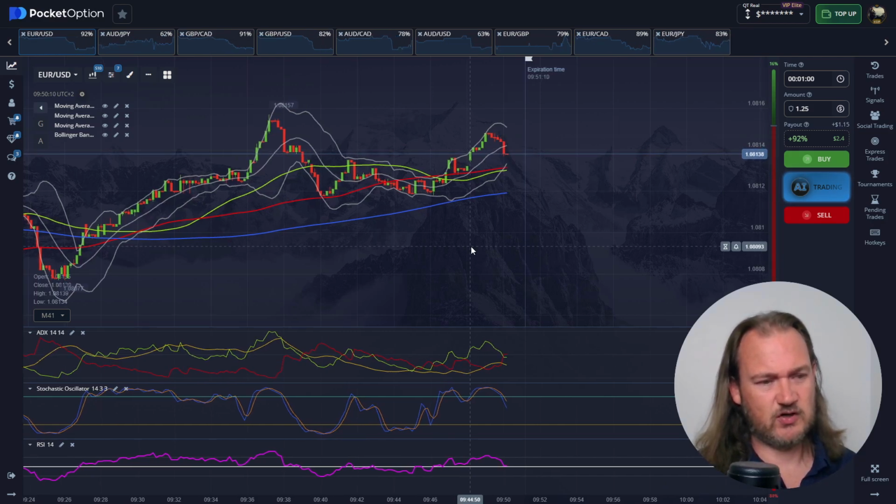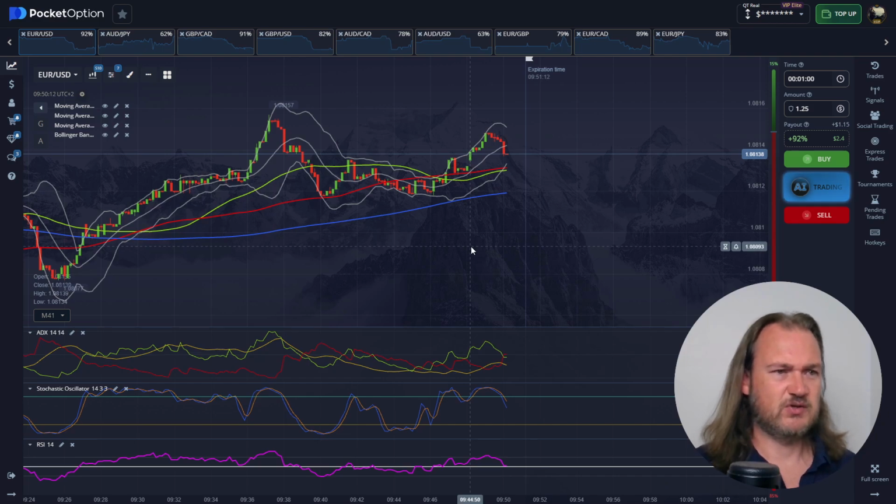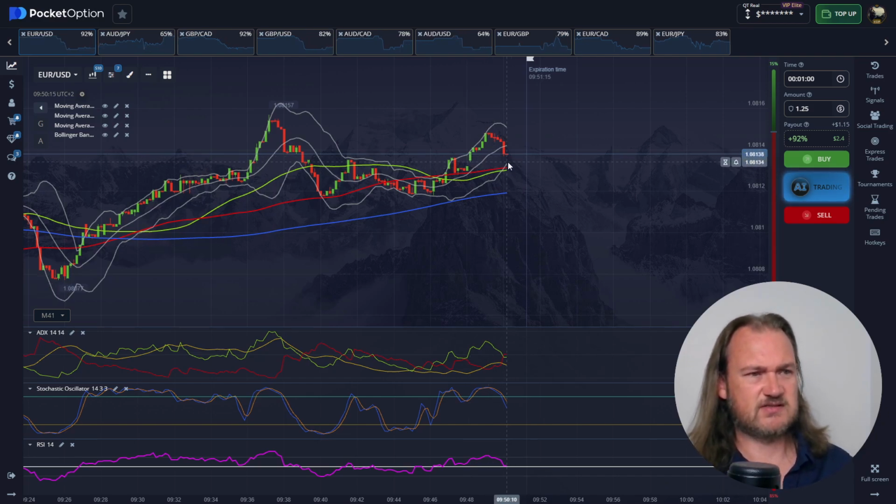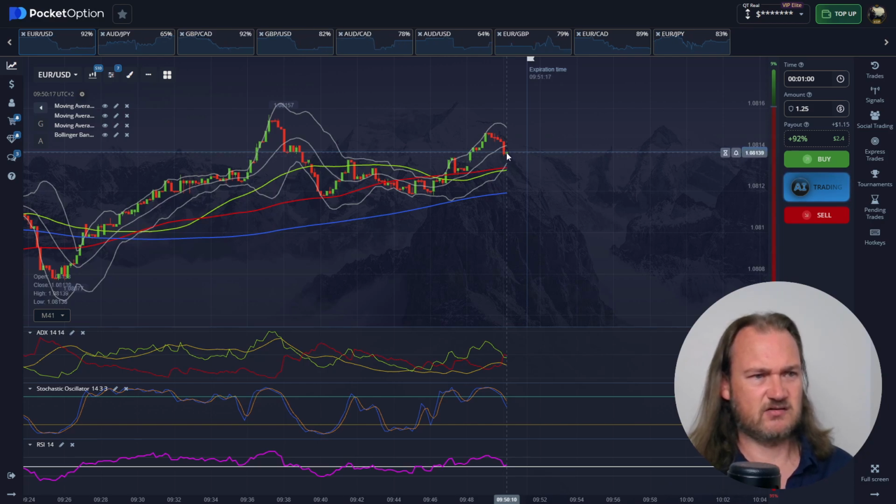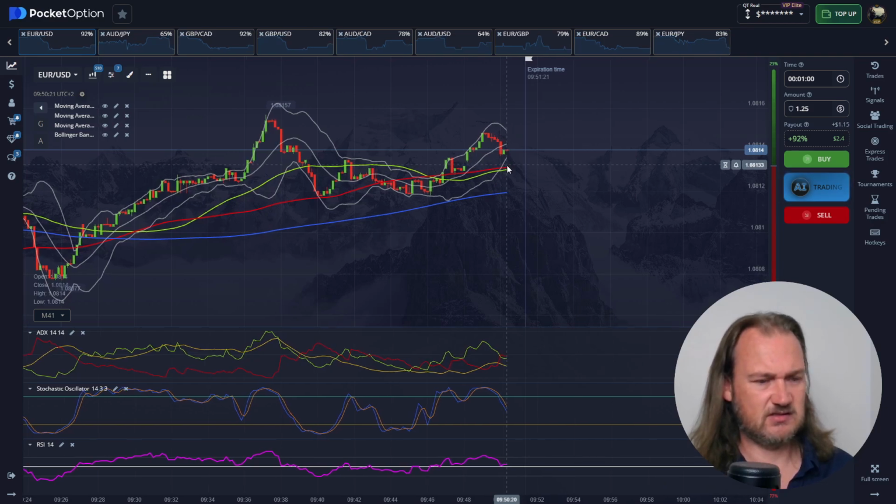Is this going to be a buy for us? We do look like we've got some hidden divergence setting up. It's valid. Is the RSI rejecting? I got a suspicion though it's going to come down to this. Let's just see. The RSI is rejecting, but we do have hidden divergence forming. I'm going to wait for the divergence to form.